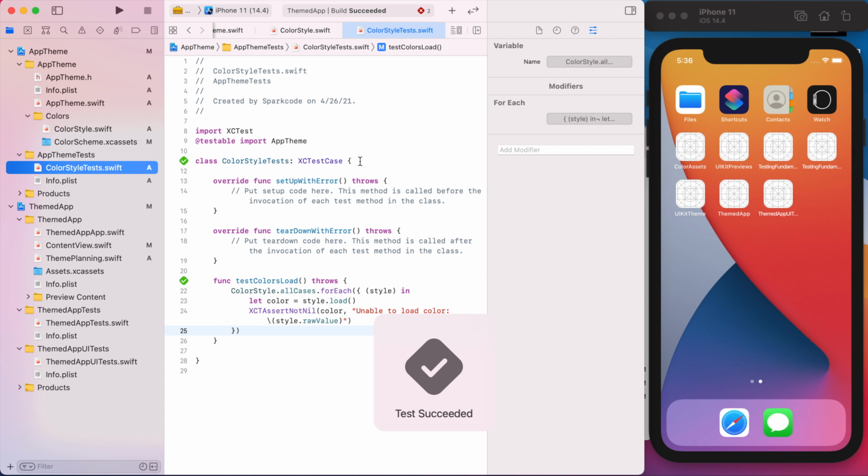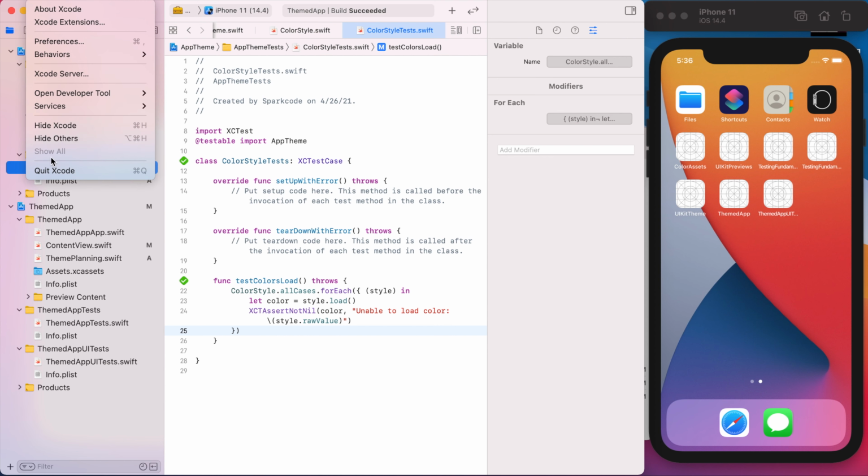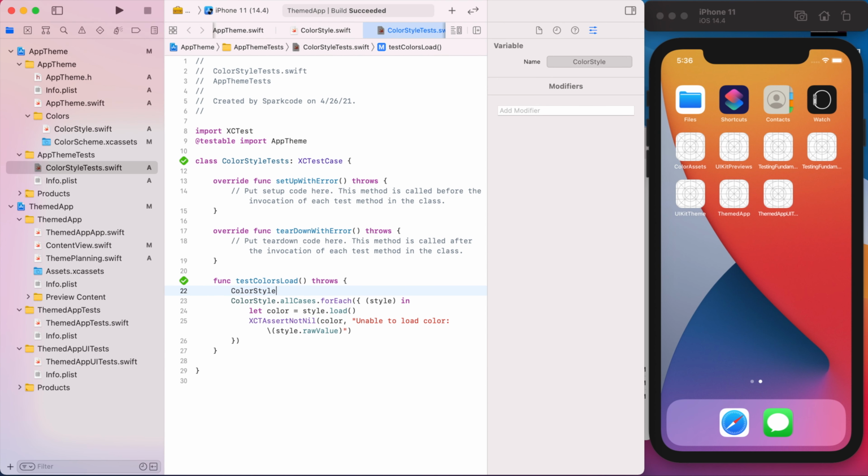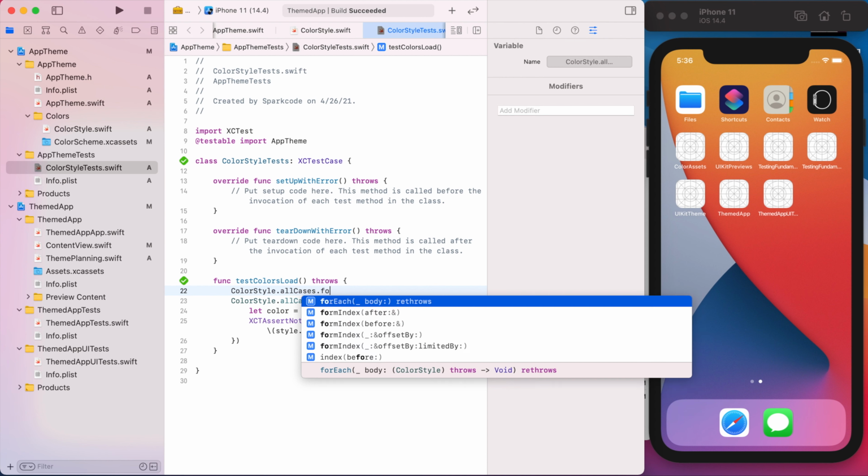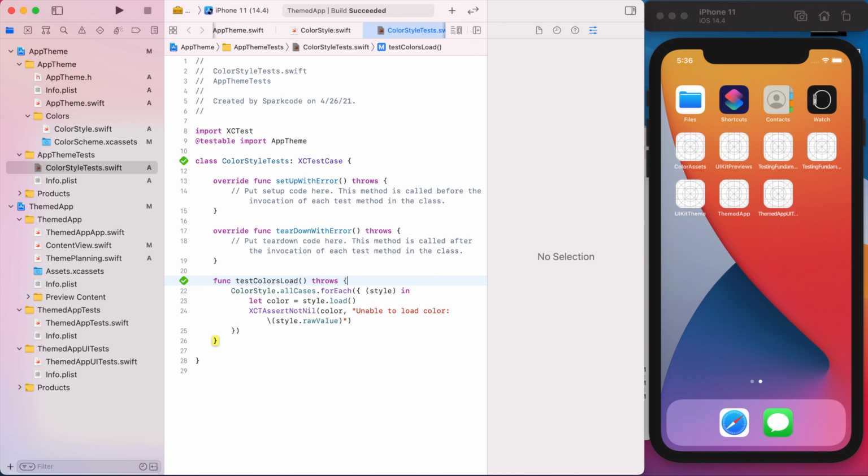So I'm going to restart my Xcode because autocomplete didn't work. And for whatever reason, Xcode has a ton of issues, but as long as you quit it and open it up again, it'll work. So be right back as I quit and come back to Xcode. Okay, so after restarting, now I get autocomplete back again. So no idea why that happens occasionally, but whenever it does, I just quit Xcode and come back, and then it's fine. So that's it for the unit test.